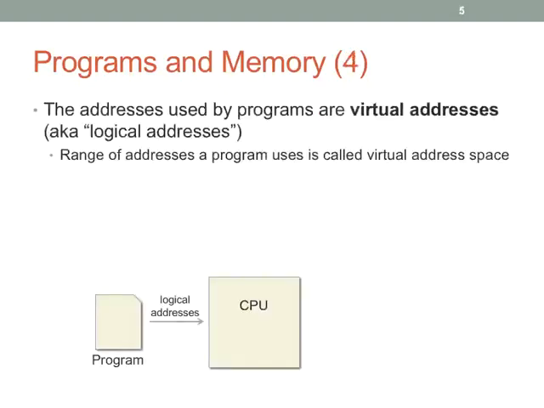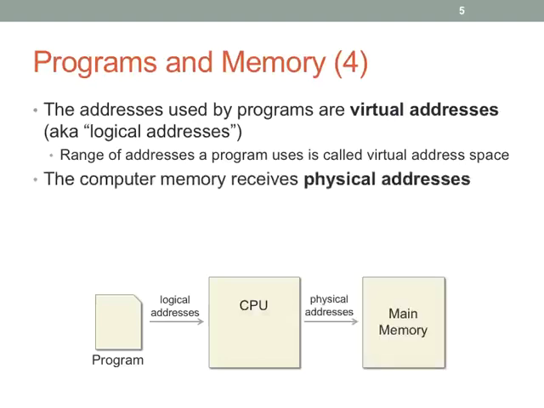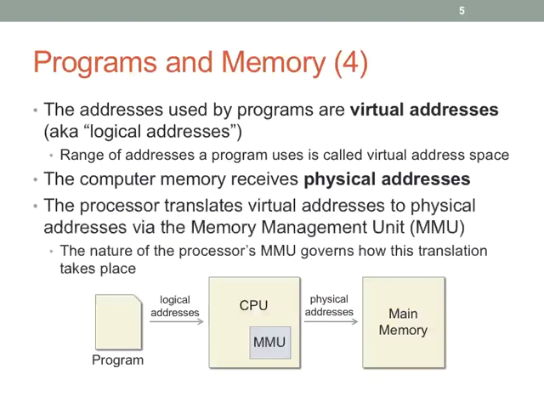Okay, so we have programs emitting addresses to the processor, and the processor then needs to take those and access memory on the program's behalf. And so these are virtual addresses because we typically translate them into physical addresses. And this mapping mechanism, of course, uses the memory management unit. We talk a lot about how that works in CS24.